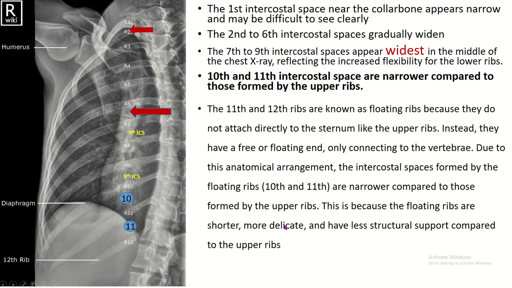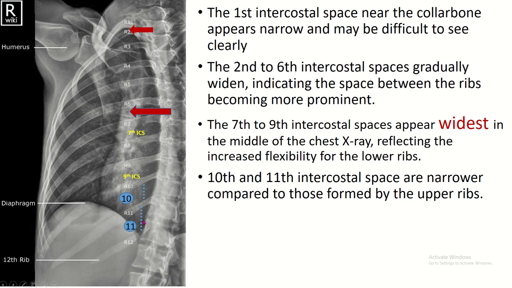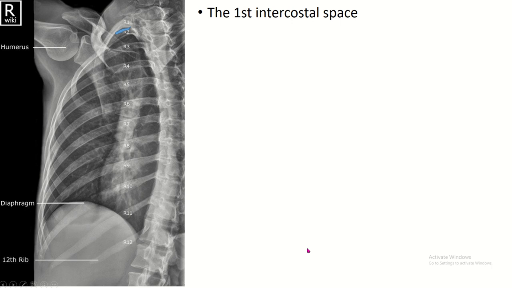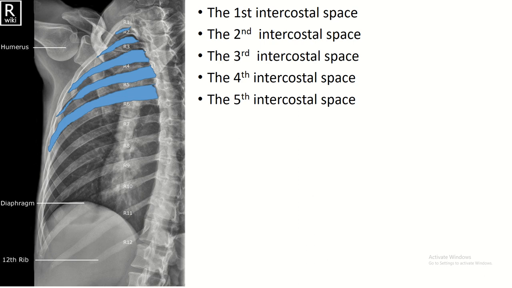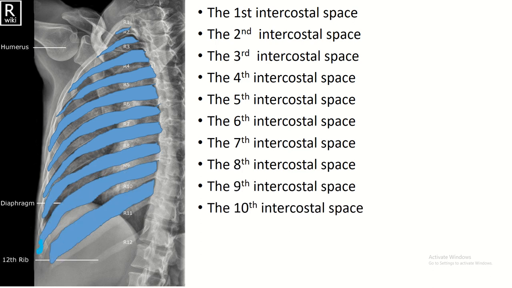Due to this anatomical arrangement, the intercostal space formed by the floating ribs is narrower compared to those formed by the upper ribs. However, the vertical diameter of the 10th and 11th intercostal spaces — mainly the posterior part — is much longer than the rest of the intercostal spaces, because the body of the lower thoracic vertebra is longer than the upper thoracic vertebra. This is the first intercostal space — the narrowest — then second, third, fourth, fifth intercostal spaces.